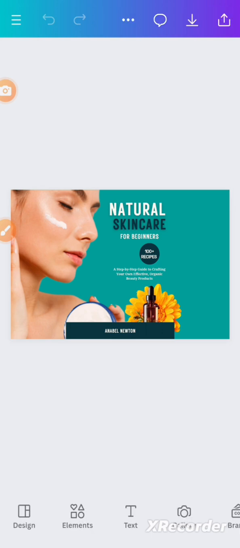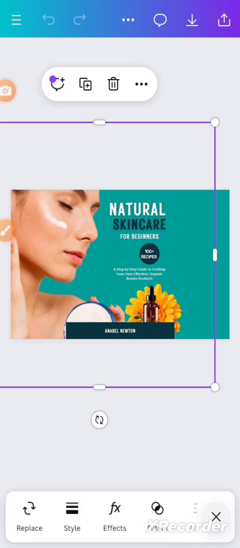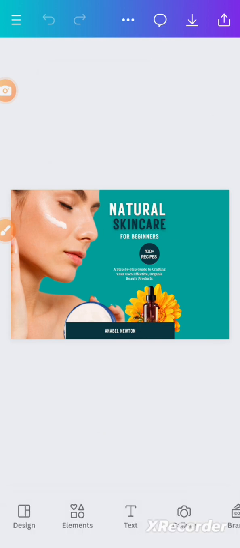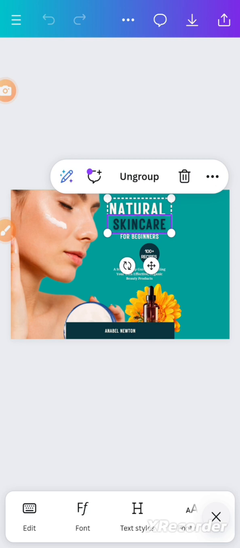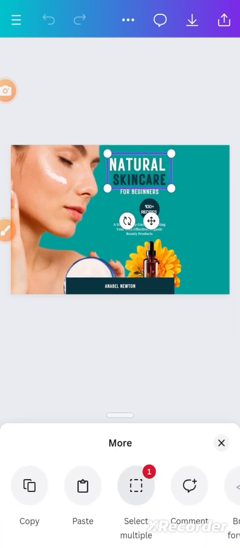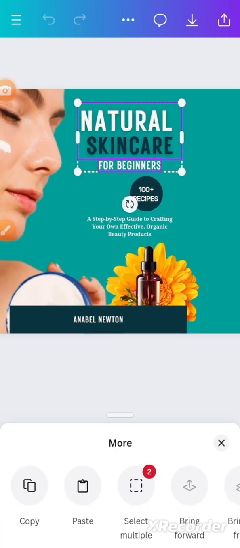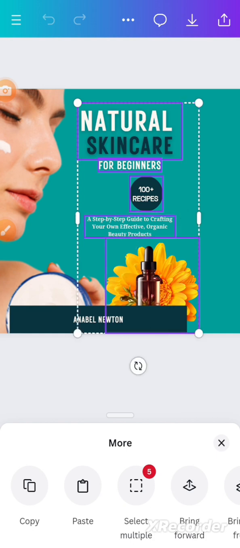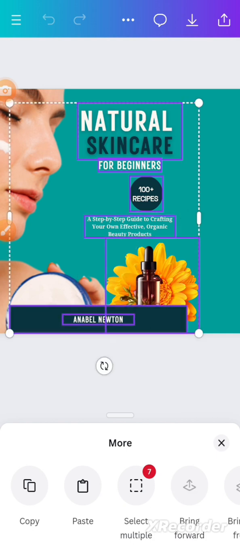You can see how this one fills the whole page because of the design. We are using an element. So the first thing you want to do is copy this, highlight all of them, group them together, and use the same method we just used to move them to one side.